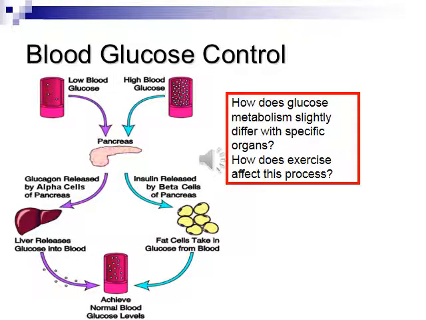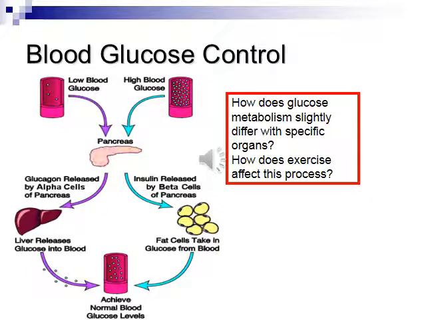So looking at the physiology of how the body controls blood glucose, there's a little picture here on the slide going through the process for how the body responds to both low blood glucose levels and high blood glucose levels. So I'm not going to go through and explain this. This should be something that you've gone through in the past, and even if you have not or you've forgotten, this takes you through the process.